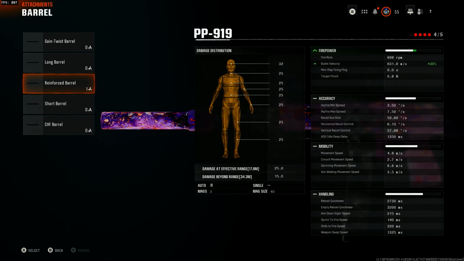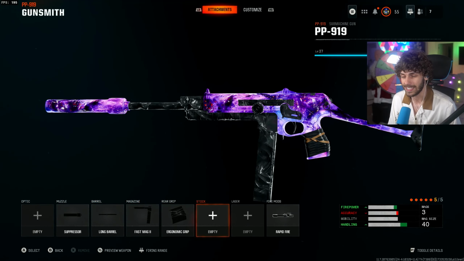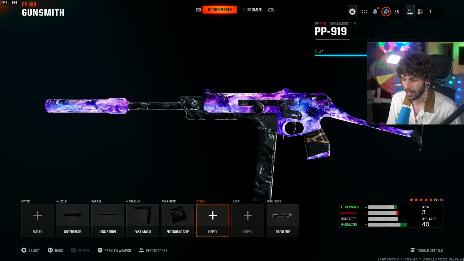Here's the 5 attachment PP919 build. Now, if you guys do want to rock the gunfighter version, which is what we're rocking today, lately I've been rocking a lot of gunfighter builds because I feel like the gunplay in this game is a little bit bland, and you can make the gun a lot more fun to use with the gunfighter, even though the extra perks are very beneficial, especially in search and destroy.